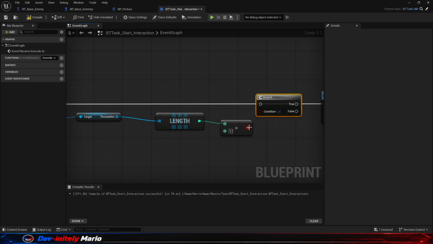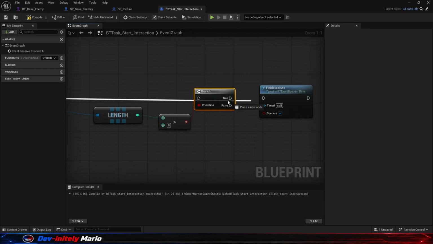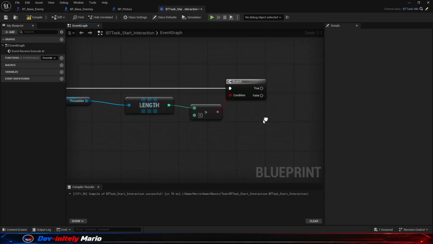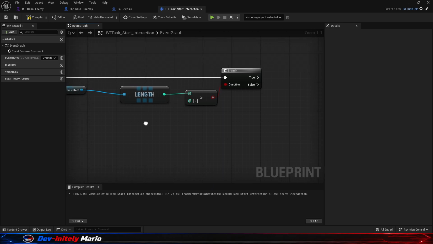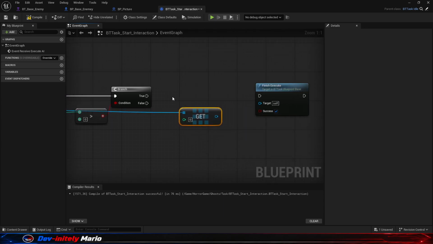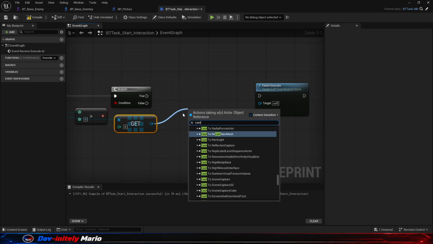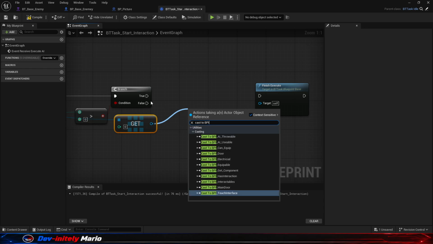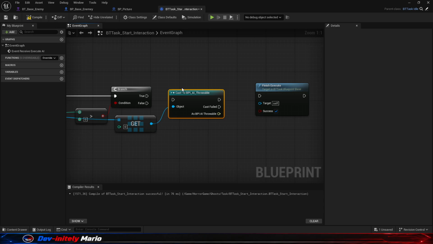So we want to do things only if we have more than 0 items in this list. Then we make a copy of the zeroth item here, and we want to cast it to BPI AI throwables.